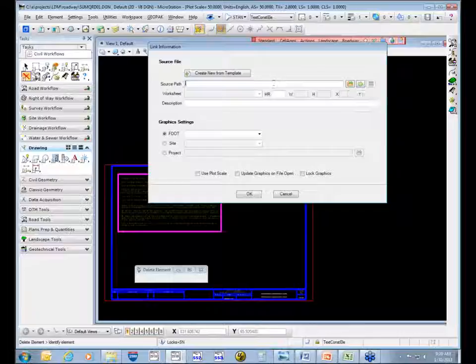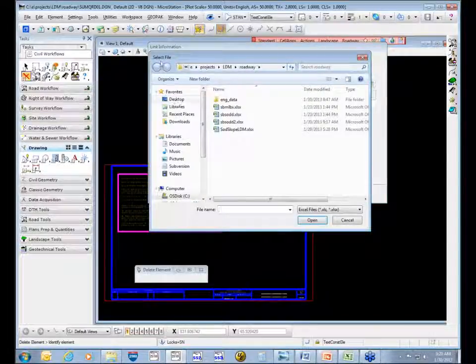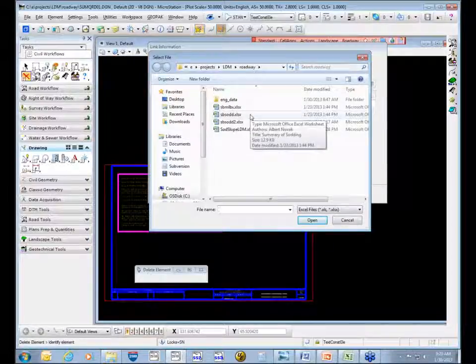If I go into the source path, I want to create another link. This time, instead of creating it from a template, I'm going to create it by selecting an existing file. If I click on Select Existing File, it gives me the Select File dialog where I can choose which one I want to bring in.